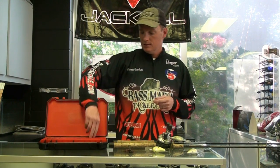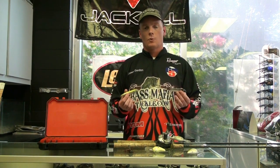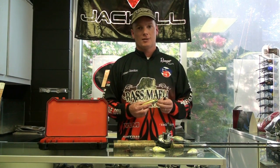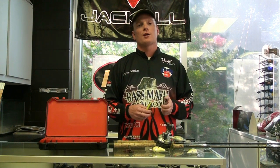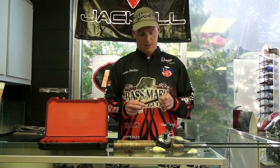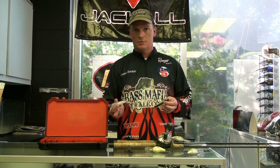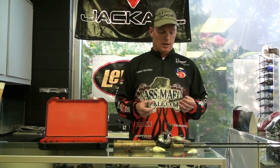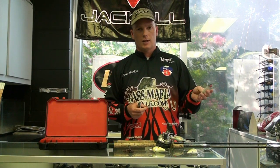The other thing on these ledges this time of year, I always have a topwater tied on. Why is that? Because you've got to look for the dolphins. If you see a dolphin, or what looks like a miniature dolphin, it's going to be about a 6 or 7 inch shad just porpoising out of the water. You better throw right on top of it, because there's usually a 4 or 5 pounder right on his tail. And if you can land right on him, you're liable to catch him. This is a Heddon Super Spook One Knocker that I like to throw, and then this is just an old Spook that I've had forever that I've got a lot of confidence in.